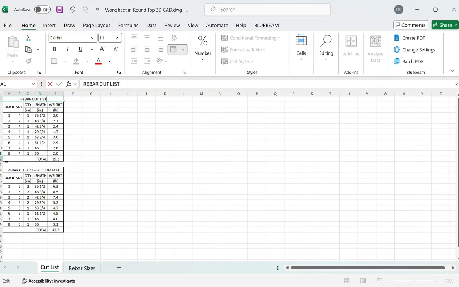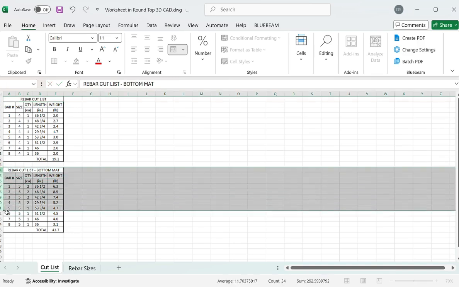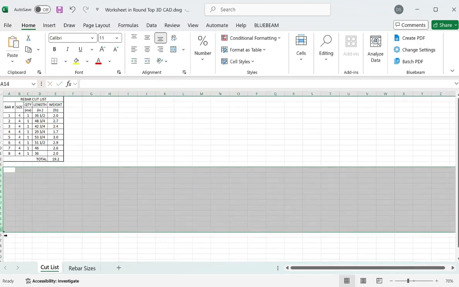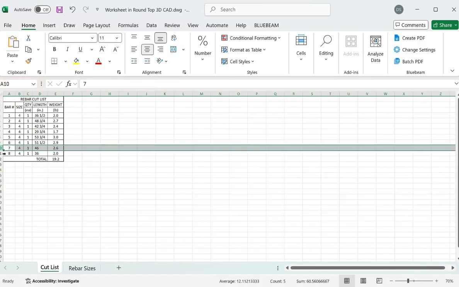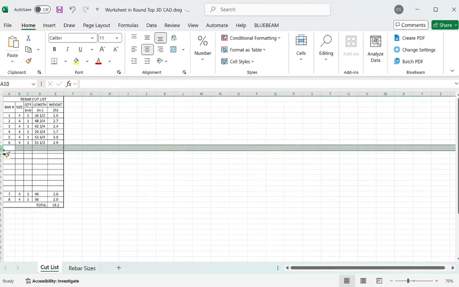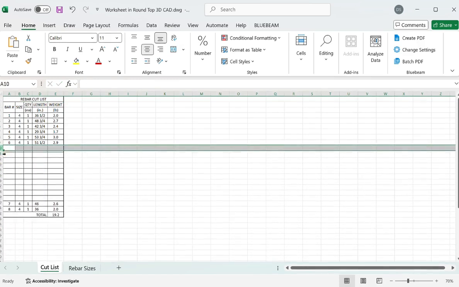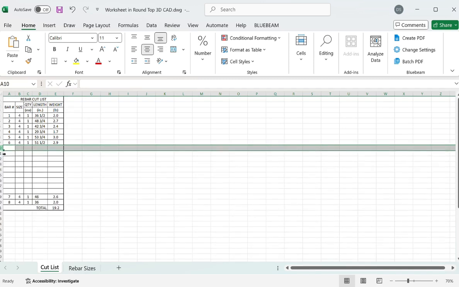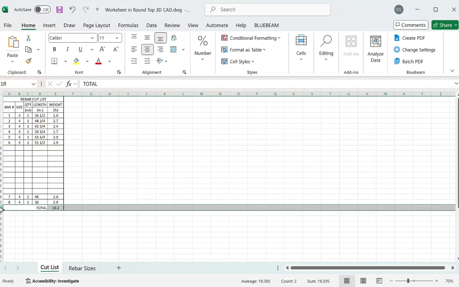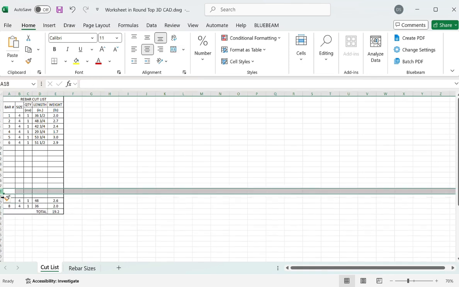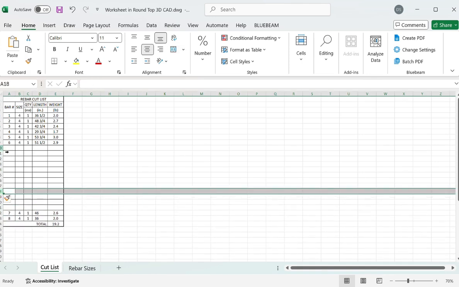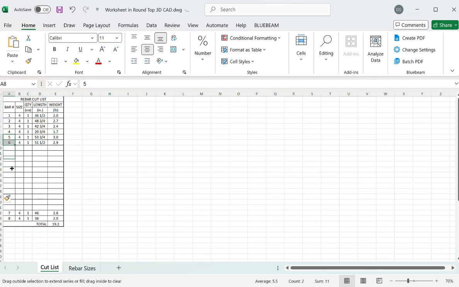Okay, and we'll add multiple columns. So here, as you can see in the tags, we have almost 21 different length rebars, so we'll have to create 21. I'm just gonna add more lines to it in Excel, drag it to the bottom, and change the bar size to 5 and drag it to the bottom.